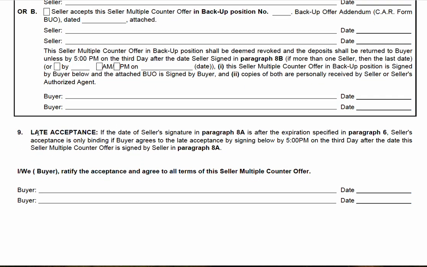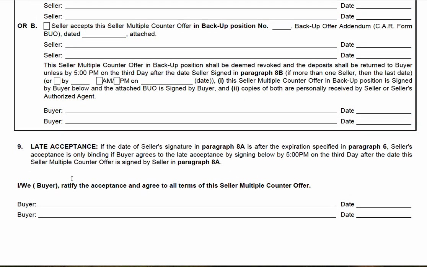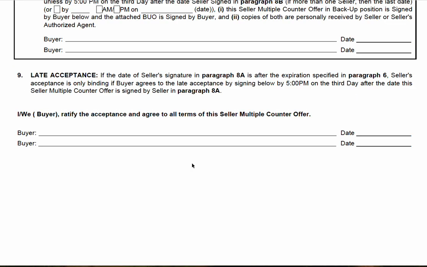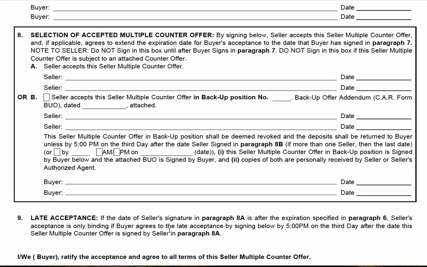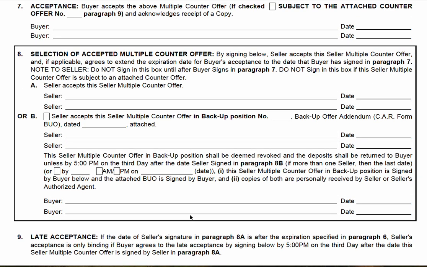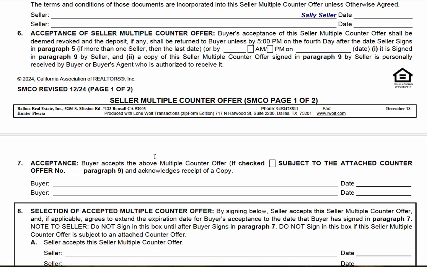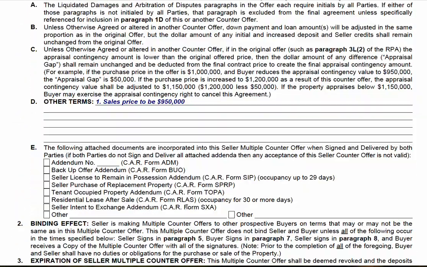Now, they also have the late acceptance. So not only does the seller have to sign this counter twice, because if all the buyers sign it, great, doesn't matter. You must have the seller sign a second time. But we also have to bring over that whole late acceptance thing we talked about. What if the seller signs after the form expired? Well, now the buyer has to sign for a second time. So this gives that buyer the late acceptance ability to sign for a second time. But without that, provided that everything is being done before expiration, you just need 2 seller signatures and 1 buyer signature on a seller multiple counteroffer.